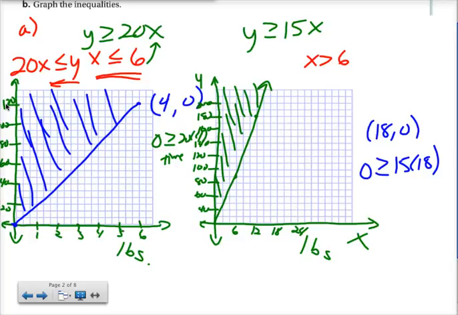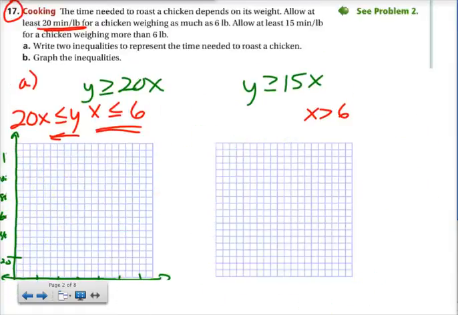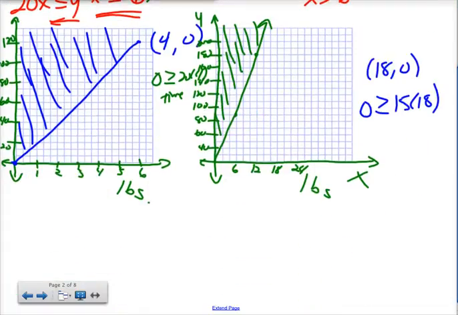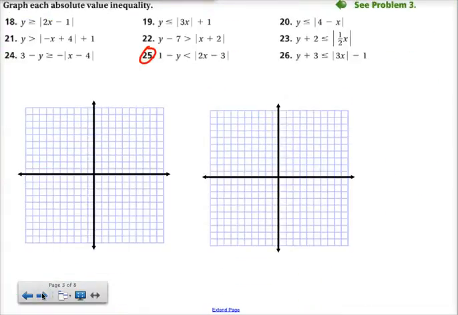All right, then, the next one on the list that I thought you would need, let's see. Yeah, 25, why not? 25, I don't know that you really need on here, but I'm gonna go ahead and do this one anyway. That's because 25 was not assigned, but it's very similar to what you have to do for number 24. So I didn't want to do 24 for you, but I'll go through and do 25.